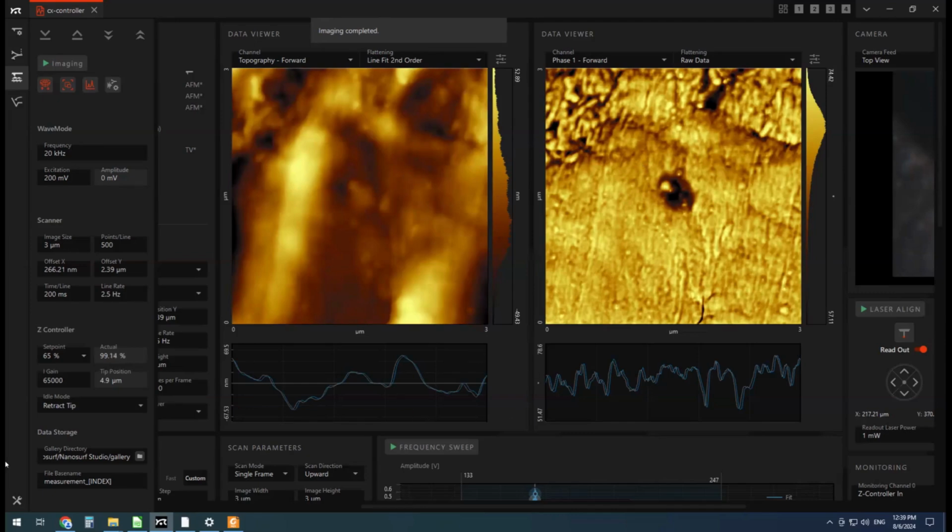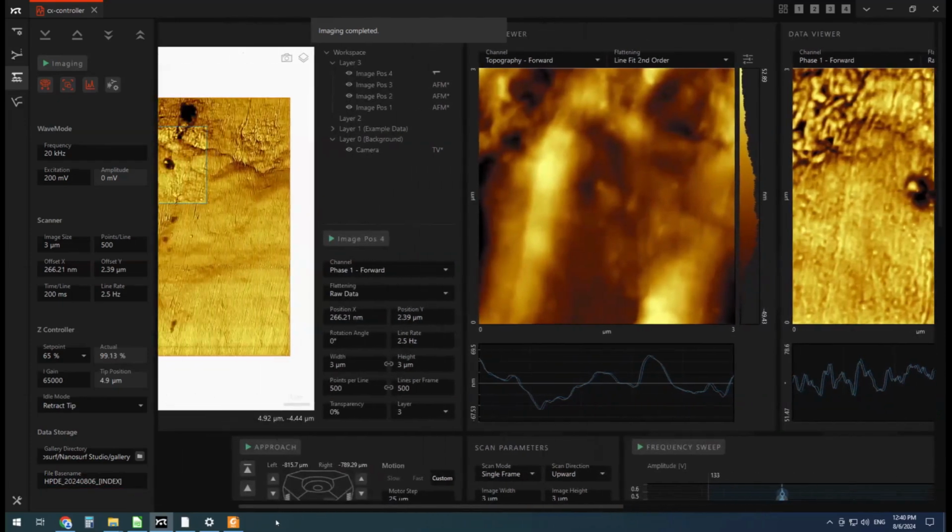Oh, I did forget to write an appropriate file name for these. So down the bottom left over here, what I should have done is type in something like HDPE, maybe a date, hit enter, and then it would have saved that file in this gallery folder under that file name. But now we'll just have measure 1 and measure 2, so we can work with that. Okay, let's go into spectroscopy mode.